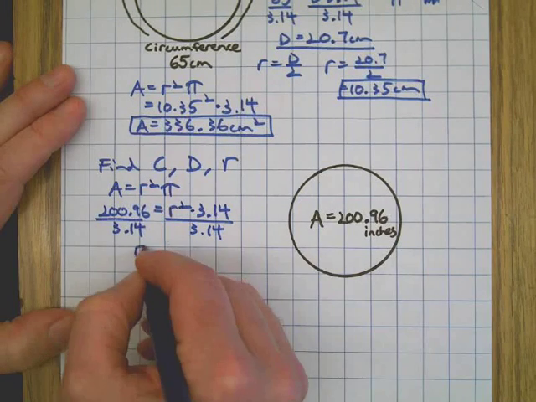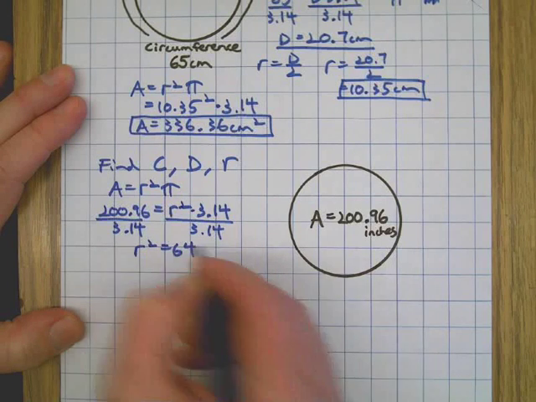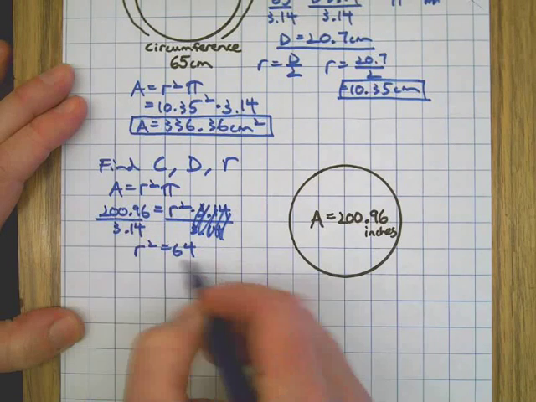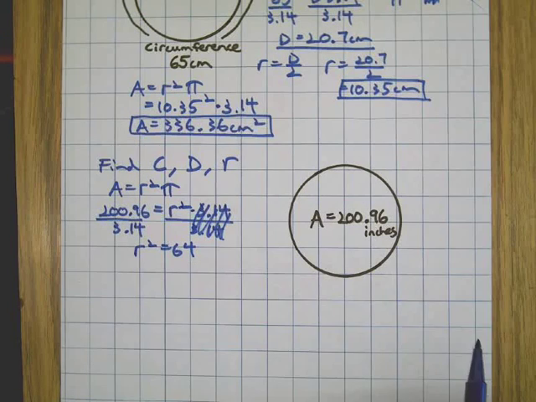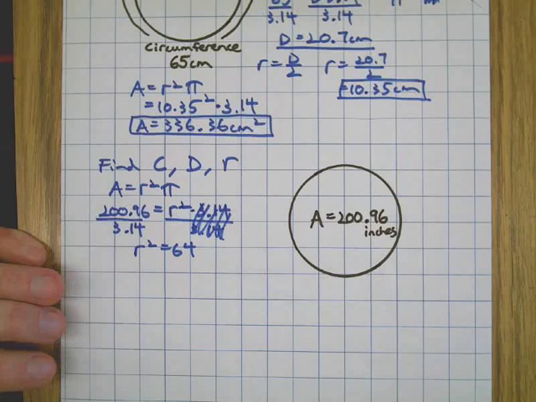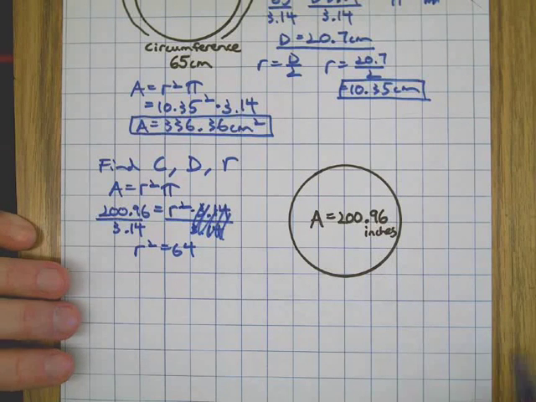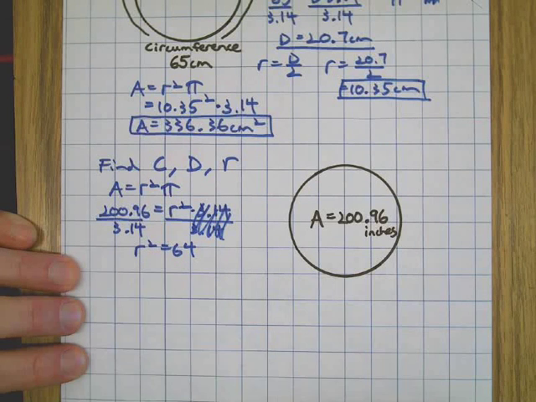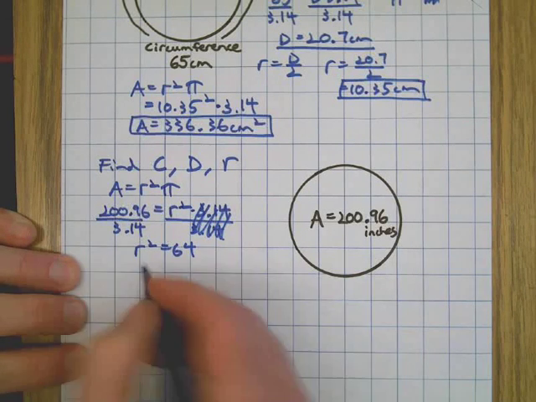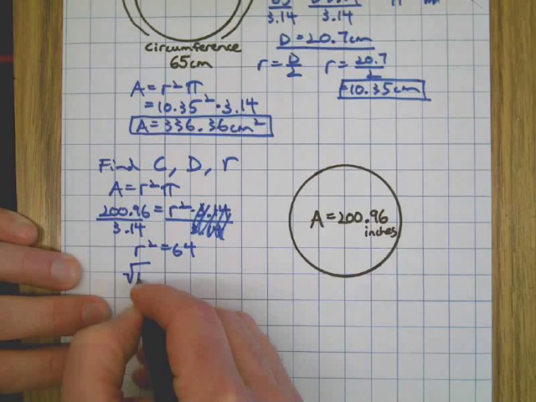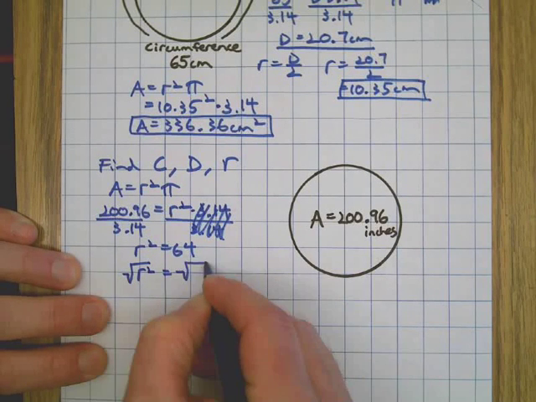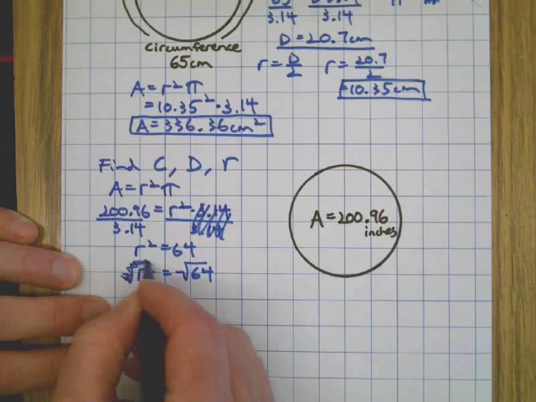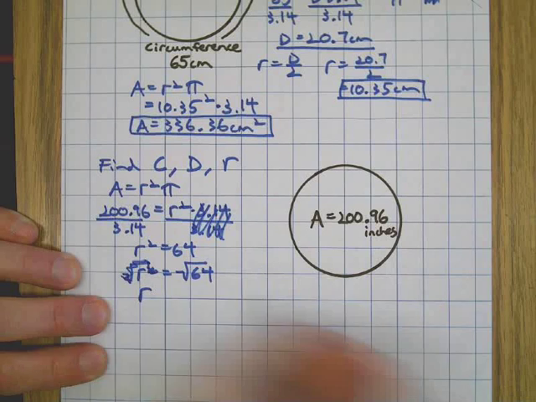And what I get is r squared equals 64, right? Because this went away, turns into a 1, and then this over here, that's where I got the 64. Now the inverse operation, that's all we need, our algebra skill of using inverse operations to solve a problem. What's the inverse of squaring something? Well, the square root, or taking the root of something. So if I take the root of both sides, what I end up with here is just r, because the signs go away, and that's what's left.